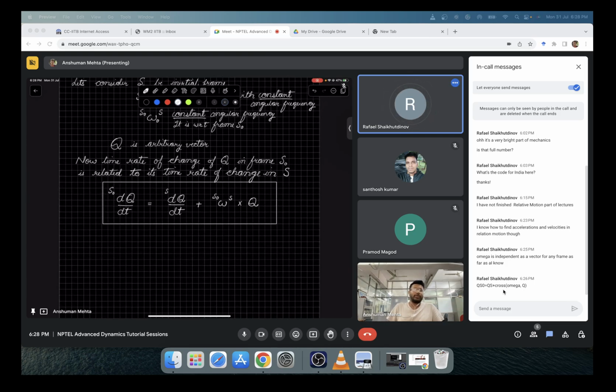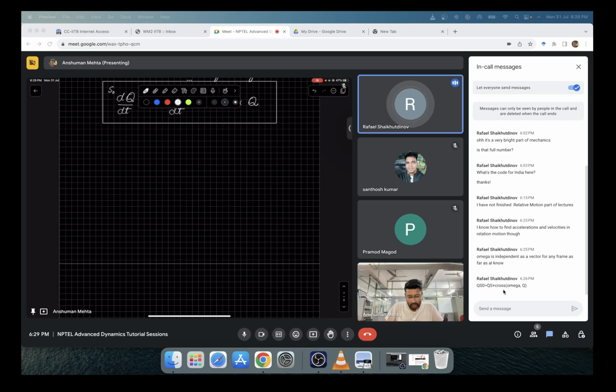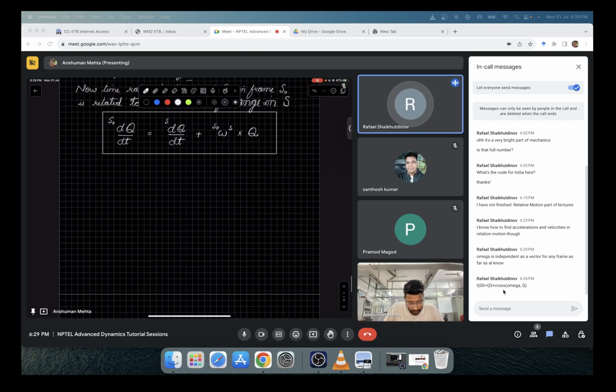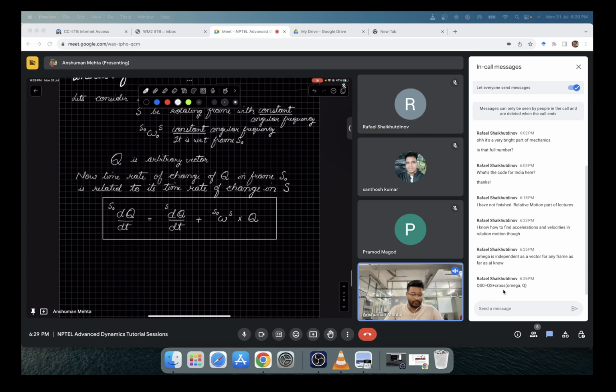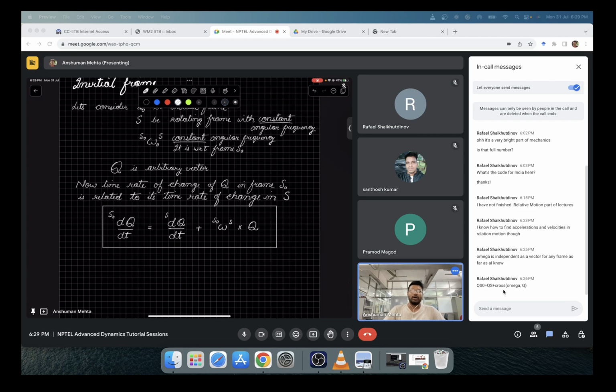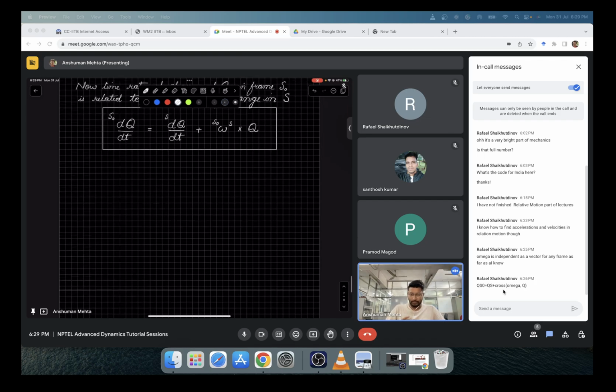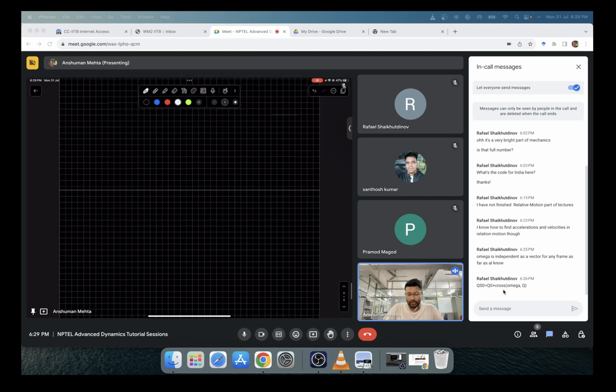No, it's not about constant. For our course structure it's constant, but let me generalize it more. Yes, it can change, but right now in the formulation I've put it as constant because in our questions generally the omegas are constant. So I will give you a bigger picture. It's all about perspective, where we are talking about.